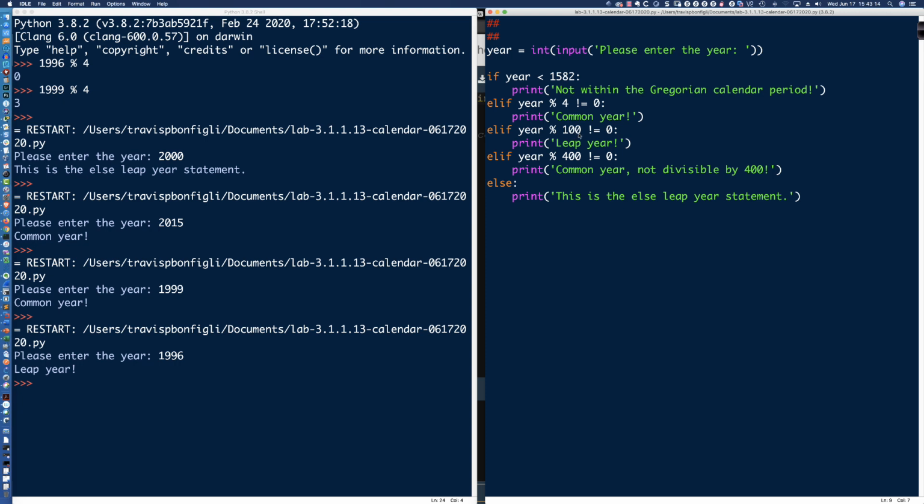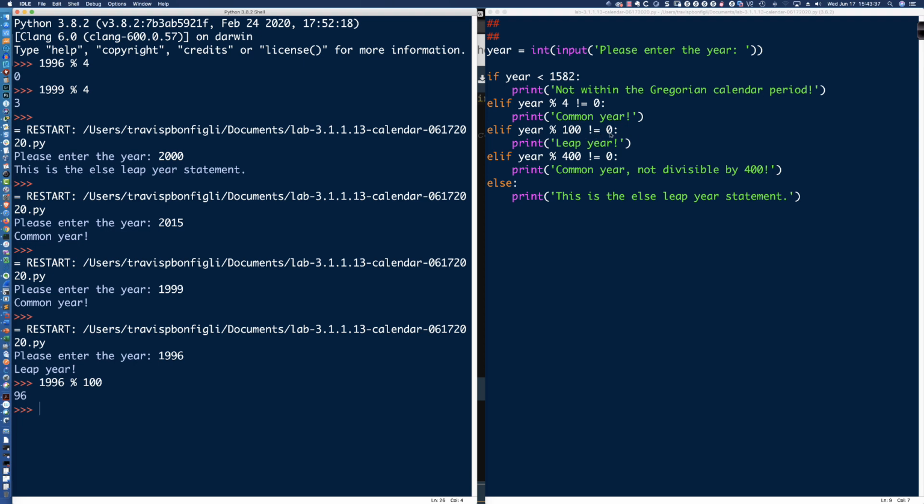Is it evenly divided by 100? Is it not equal to 0? And the answer is yes, there's going to be a remainder there. In fact, if I was to say 1996 modulo 100, that is not equal to 0, right? And so that is why it was evenly divisible by 4, but it's not evenly divisible by 100, right?